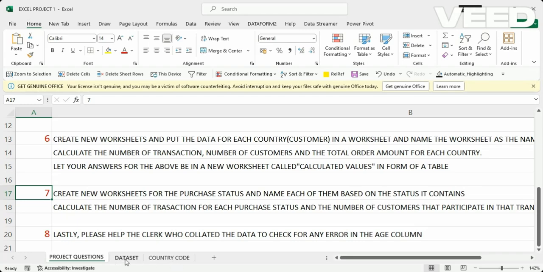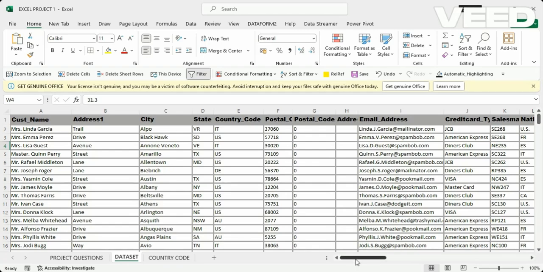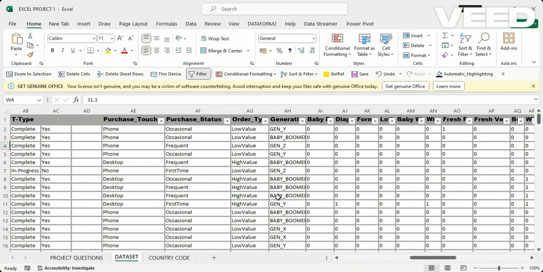So if you come to our data here, you will see a particular column called the purchase status, which tells us about the status of each of the transactions. So this is an occasional one, this is frequent, this is frequent. So we want to know the group of customers that are frequent, we want to know the first timers, we want to know those that only come occasionally. So we want to group our customers and their transactions into all of these statuses represented here.